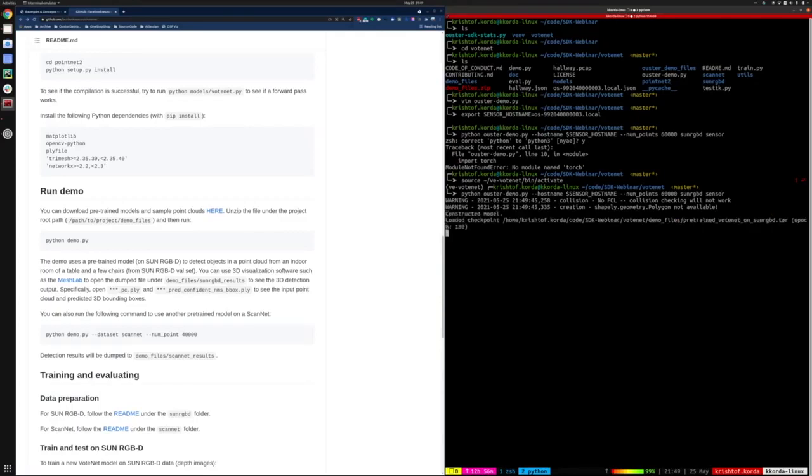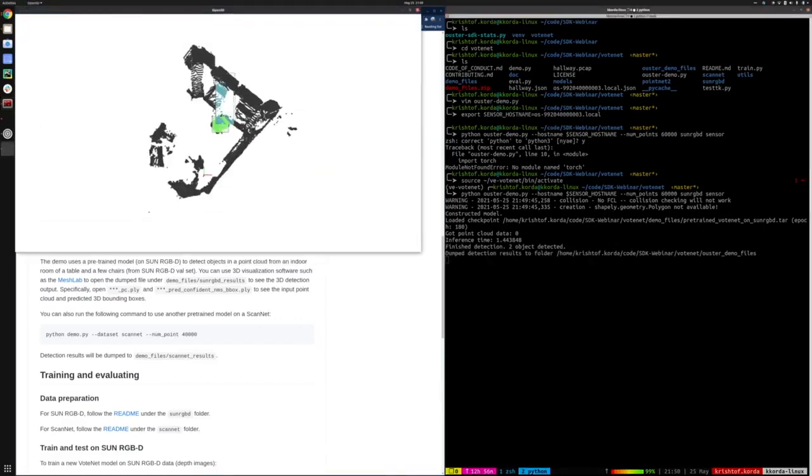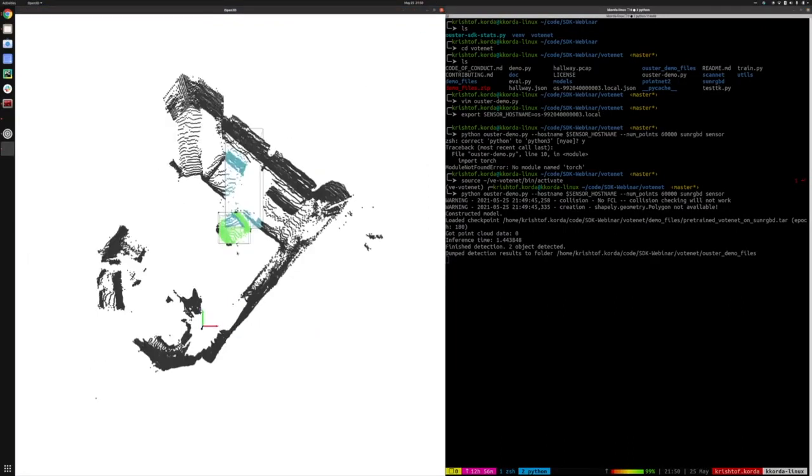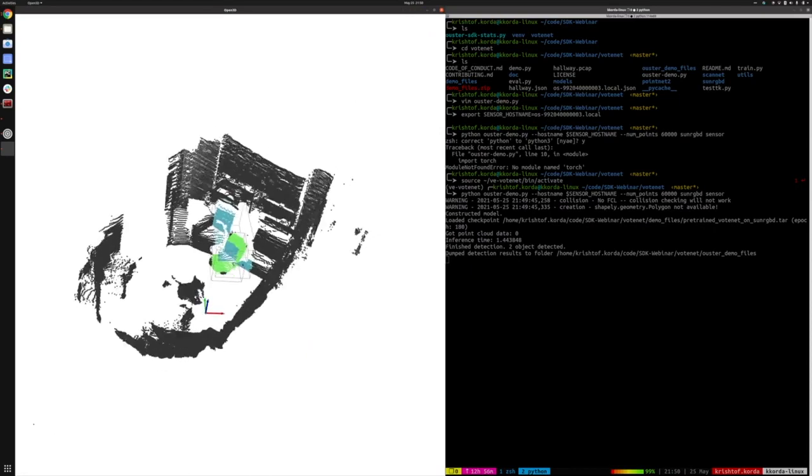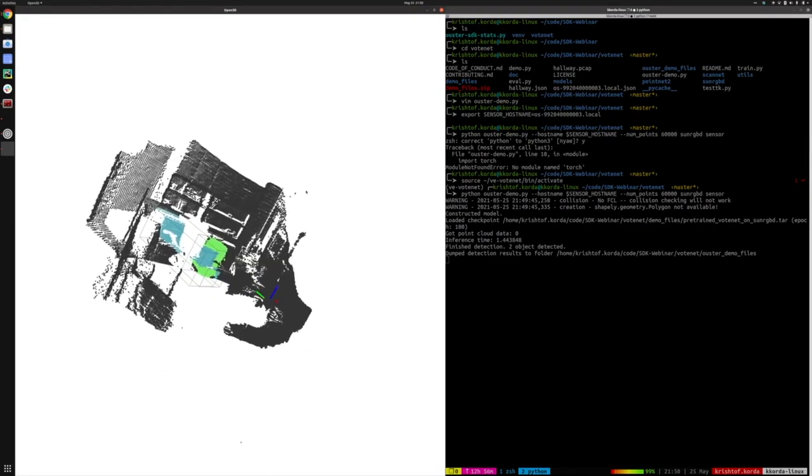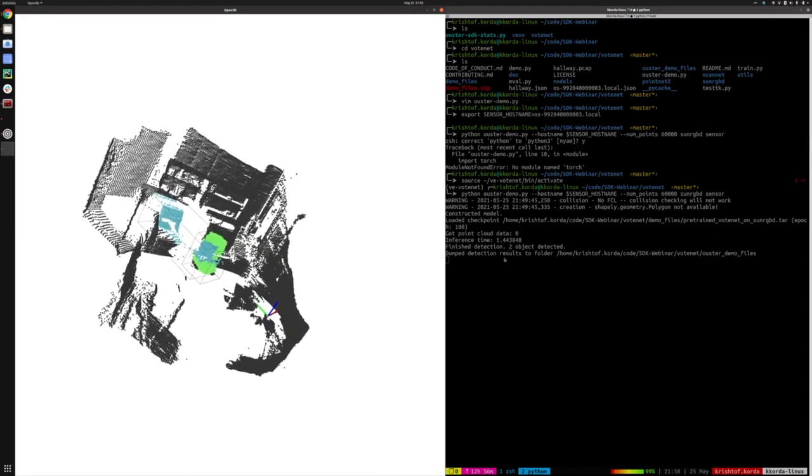And it's taking a minute here. It's constructing the model. It looks like it didn't get much point cloud data, it says 0, but it did. Okay. So what we see here is the room that we're in right here. And we can see that it's identified 2 objects. We can see that in the text also: finish detection, 2 objects detected.